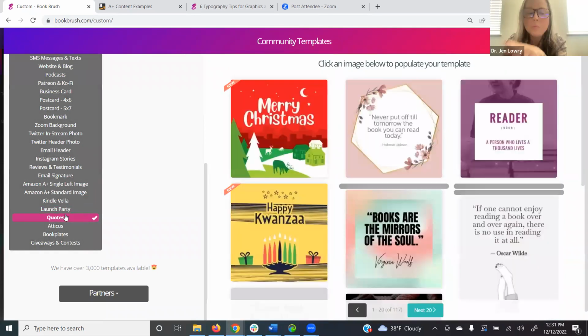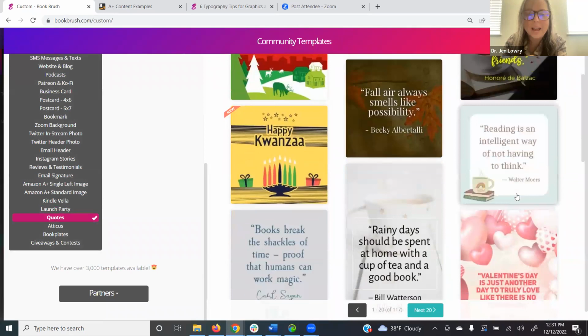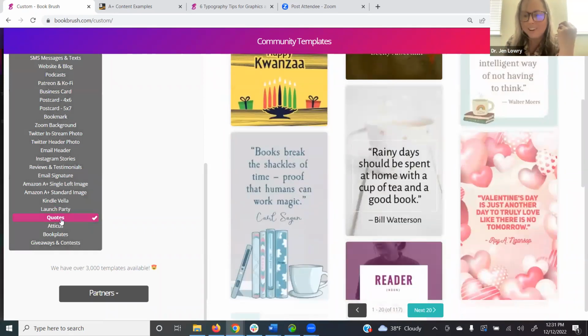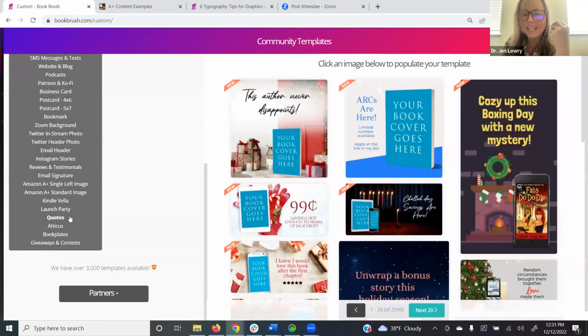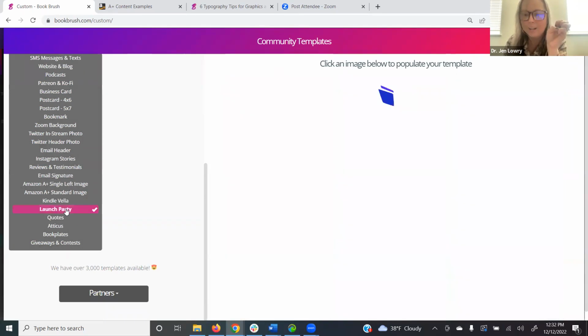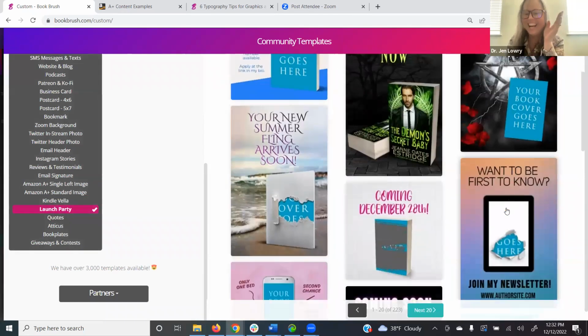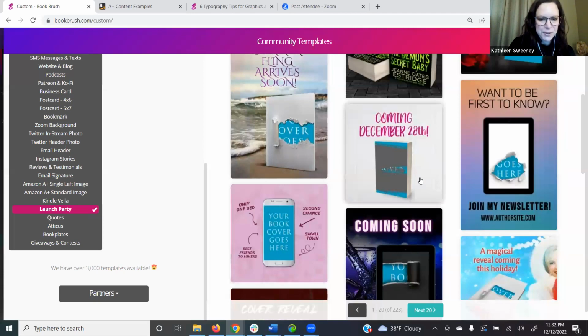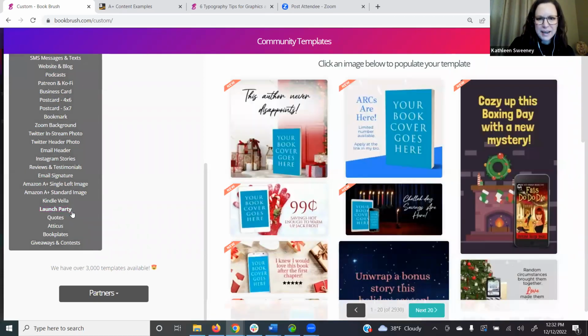And a section I love for when authors will message me and say, how do they get it to where it looks like it's peeled off? And I'm like, go to BookBrush. And they'll say, well, how do I get it where it's standing up and it looks 3D? Or you've got 3 books on one. I'm like, go to BookBrush. Yes, we have over 255 3D versions for your book. So you can definitely jump in and do lots of cool things in there.